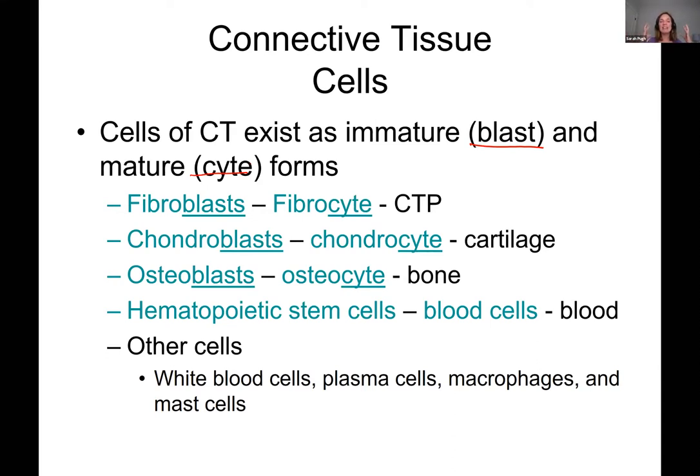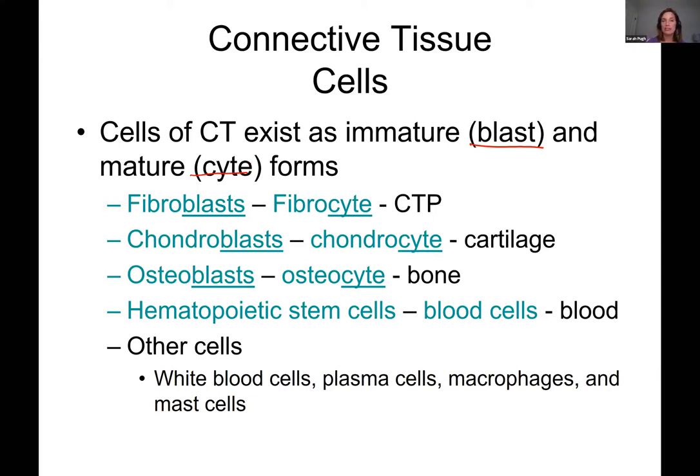But I always think of these young cells as like the workhorses, right? They're going to do all the work. And that's true. Fibroblasts actually make the tissue. So a fibroblast cell sort of puts this tissue around and it's making the tissue. And once it's done its job and it's made tissue all the way around itself, it now becomes a mature cell called a cyte. It grows up, right? So you have a fibroblast or a fibrocyte in connective tissue proper.